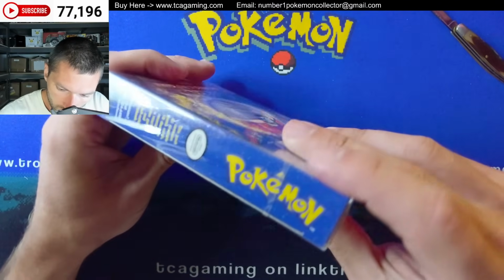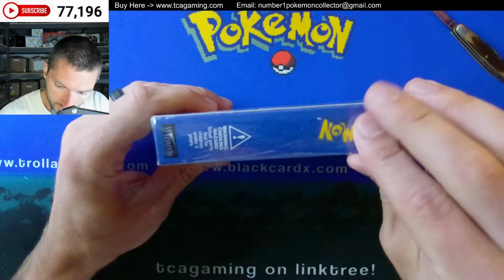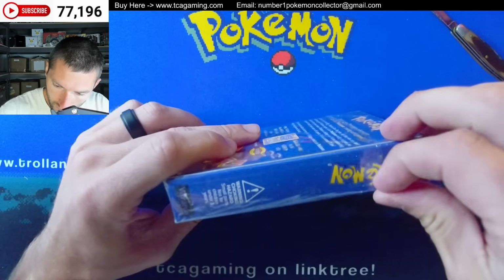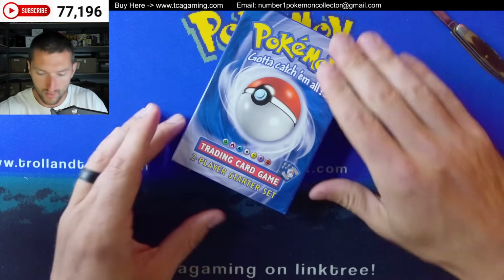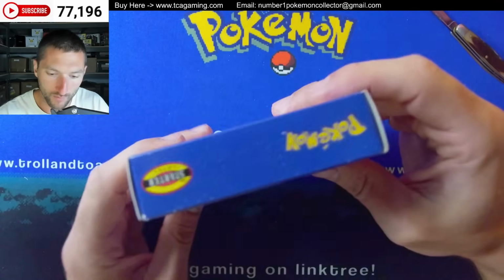Where's it at? On the side? Yeah, it's on the side. See if I can get it. Alright, there we go. See, that's what you're supposed to do. Get that little pull strip. Makes it super easy. This one does look like it had a little bit of termite damage, so I'm glad I picked this one.